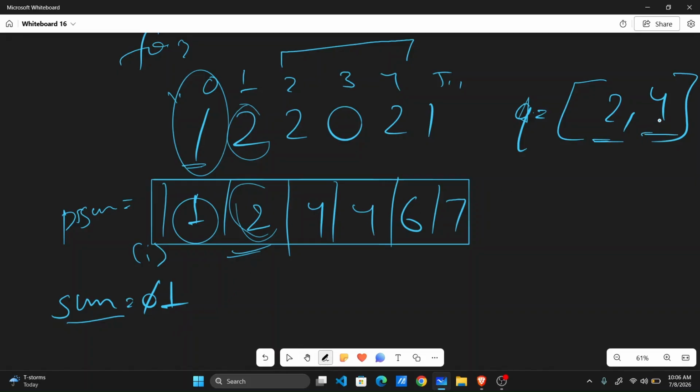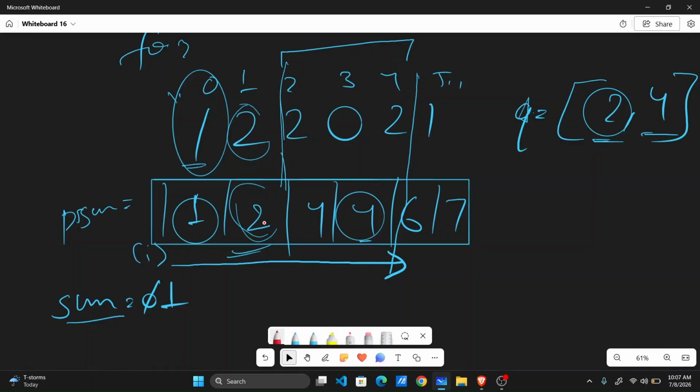When we have to find the sum for this query, what does this 4 represent? 4 represents the sum from 0 till here, but you want the sum from 2 only. So this part is extra.